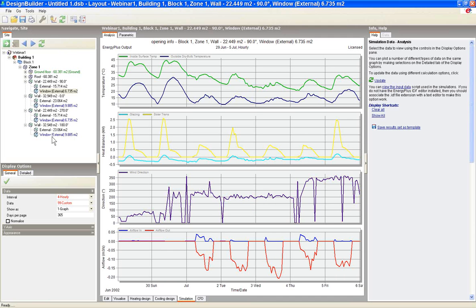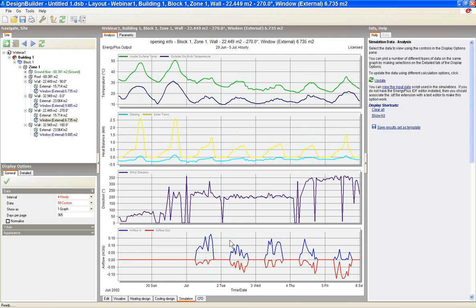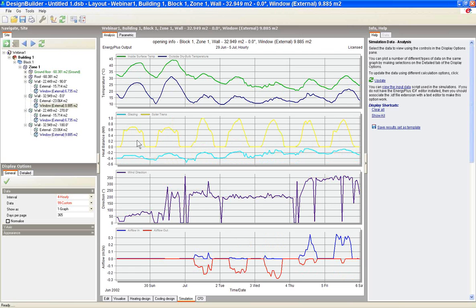Now if I look at, say, the south wall, the 180 wall here, you'll see that the airflow is largely in. So we can see the airflow is largely coming into that room. If we look at the westerly wall, although we've got a bit of bidirectional flow, there is a large amount of air coming in. But it's most noticeable on this one that the airflow is in quite pronounced in this direction on these 2 days. If I then look at the north wall here, you can see that the predominant direction of flow here is airflow out.